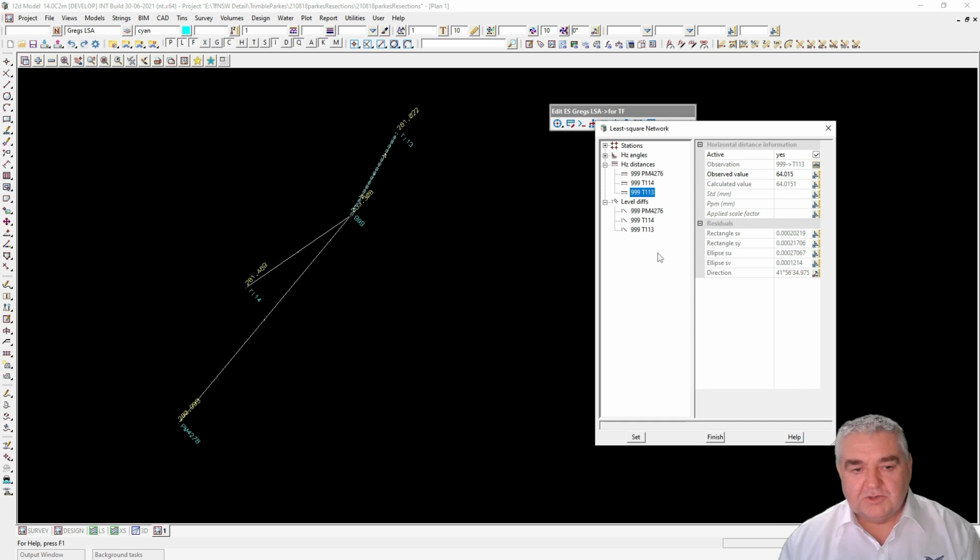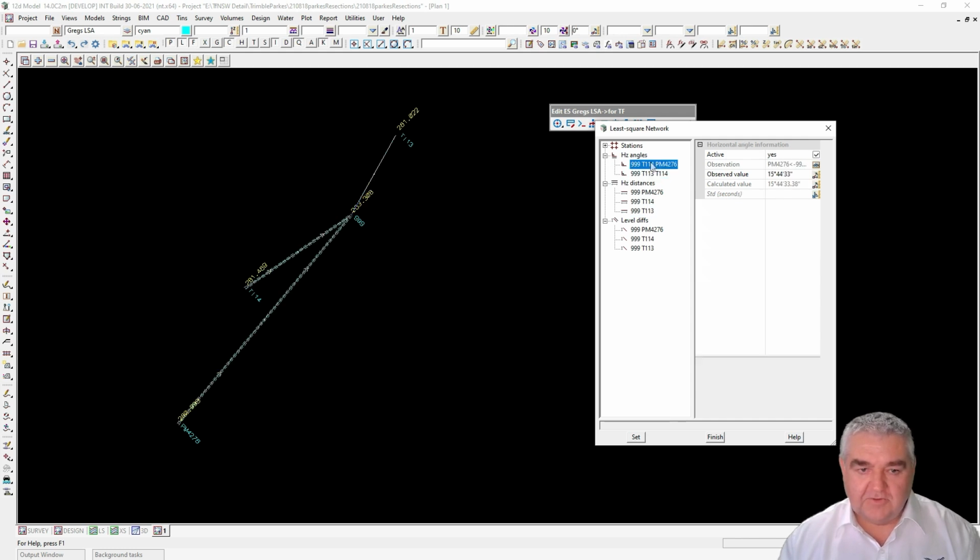So these are options to analyse our network. And even though it's failed the chi-square test, I'm quite happy with those differences as a result.